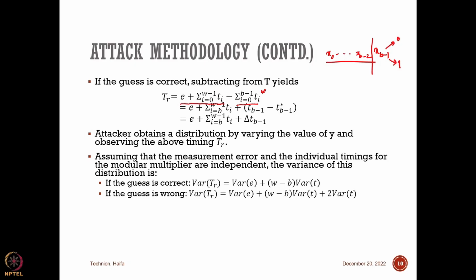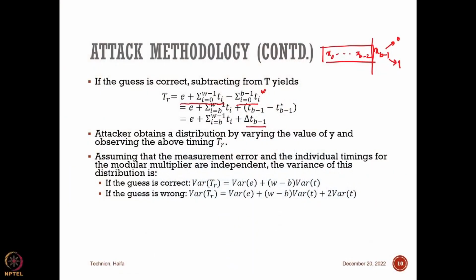Okay. And now if you calculate the difference of these two timings, just pay attention here: you will see that from 0 to b minus 2 is exactly the same as your target code, right? Because I had assumed at the beginning that 0 to b minus 2 are those key bits which you already know. And therefore, if you calculate the difference, 0 to b minus 2 will get cancelled out. Because the execution will exactly match that of the attacker. When you are processing x0, if your code has 0, the attacker's code also has 0. If your code has 1, the attacker's code also has 1.